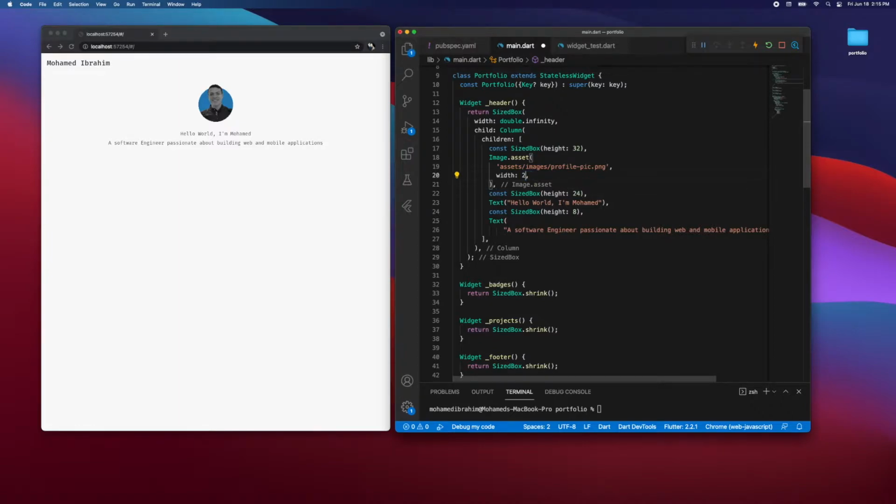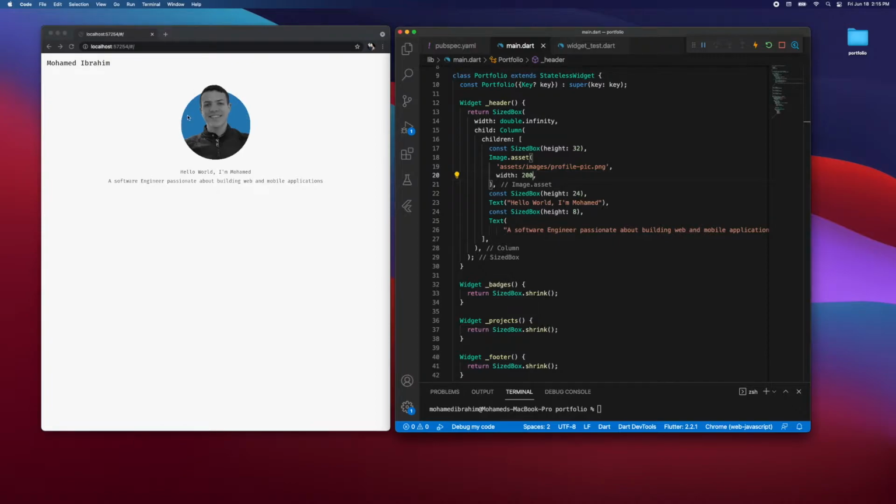Let's make it 200. That's because my image doesn't actually require to be circular, because I have this part at the top, which is coming out of the circle itself. However, for you, if you want it to be a circle image, then you can use the circle avatar widget.